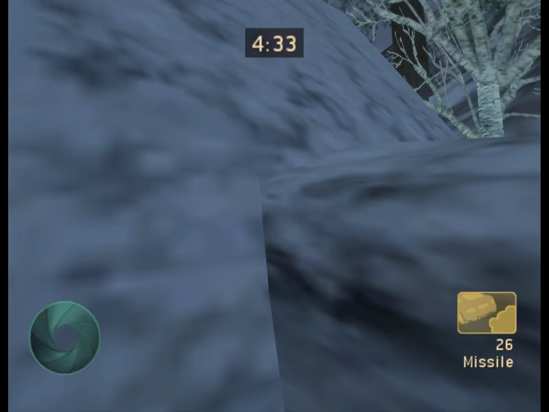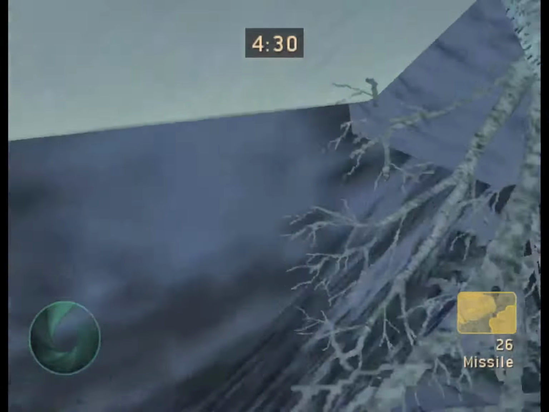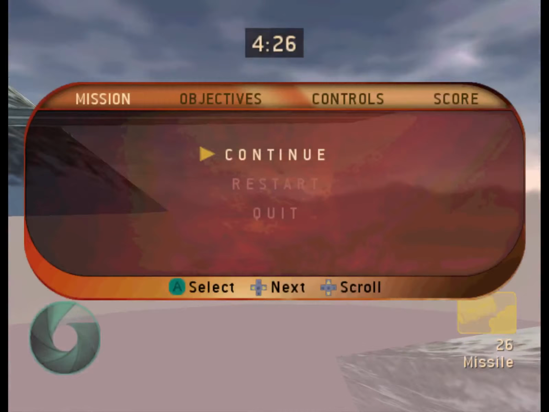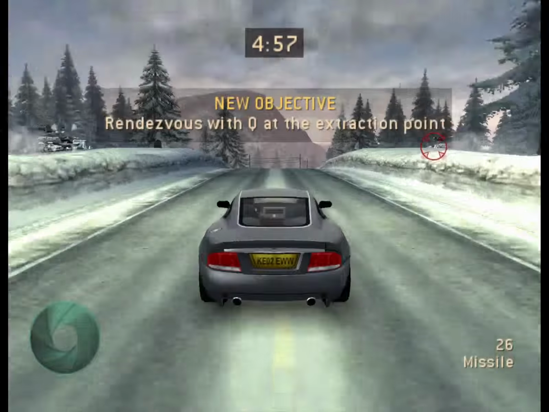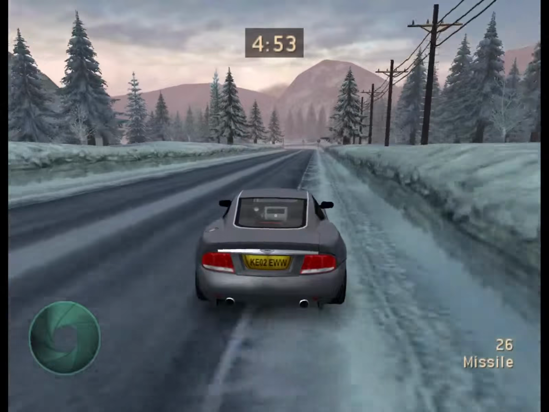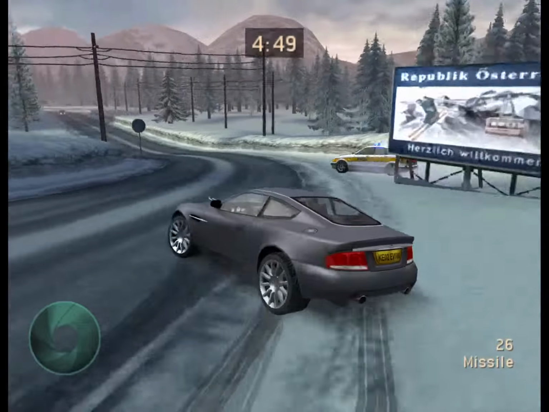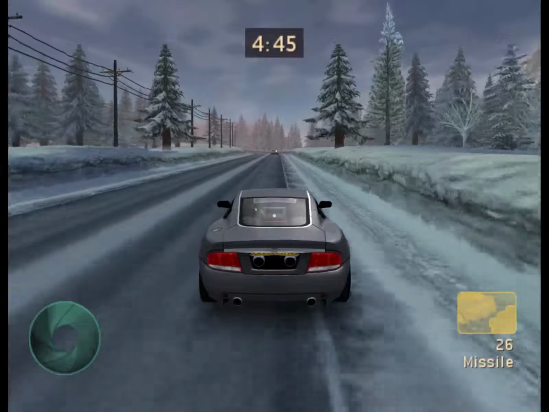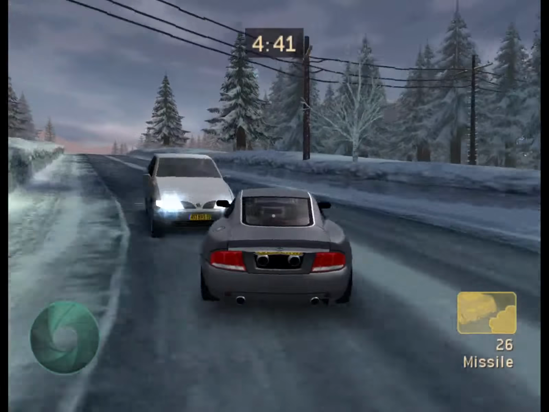So you want to hold R and just drive into that corner, and you'll go out of bounds. It works almost every time. I'd say like 75% of the time it works. The reason it doesn't work 100% of the time is it depends on the speed that the cop car drives at. If the cop is driving too slow, he won't be going fast enough to knock you out of bounds.